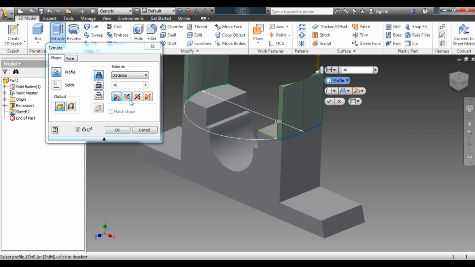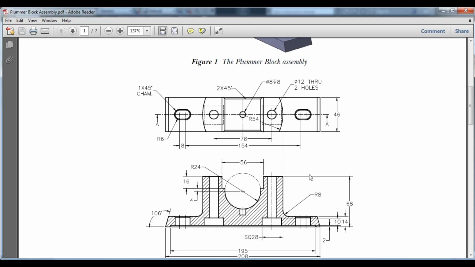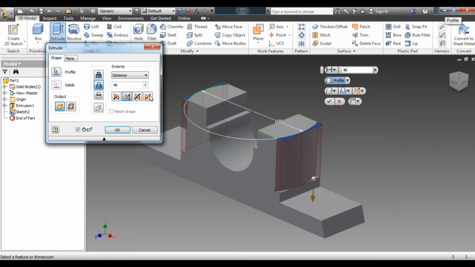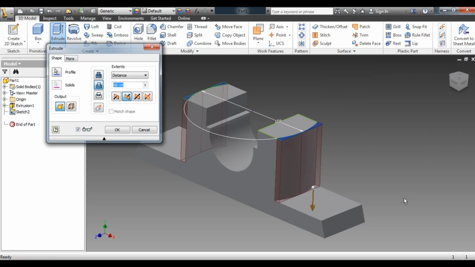and the next one is a cut section, and the distance from here to here is given, from this point up to this layer, it is 68 minus 40. 68 minus 40.